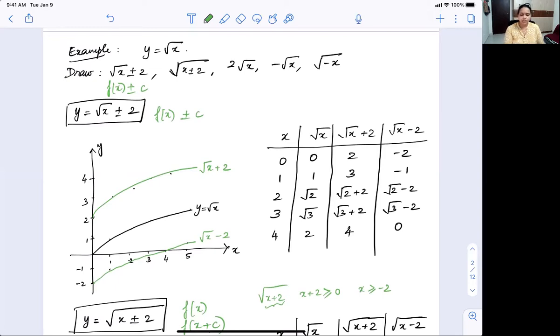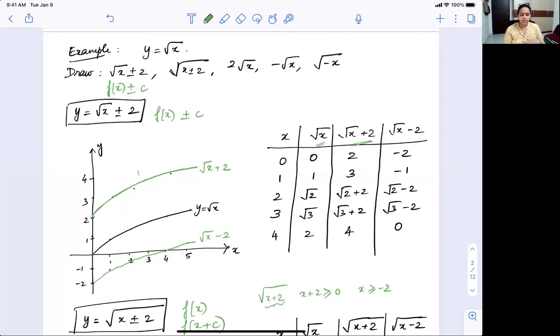Now if you notice in the columns root x and root x plus 2, root x plus 2 is just adding the number 2 to every value in the root x column. So essentially, when you start plotting this out, instead of 0, 0, you're going to plot 0, 2. Instead of 1, 1, you're going to do 1, 3, and so on. So for every point x, you have the root x function, and your root x plus 2 is just going to be 2 units up. And that's the graph of root x plus 2.